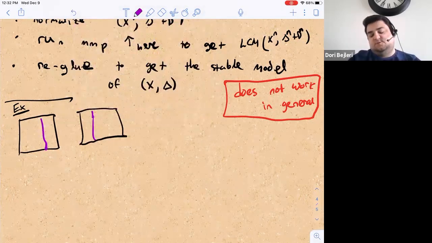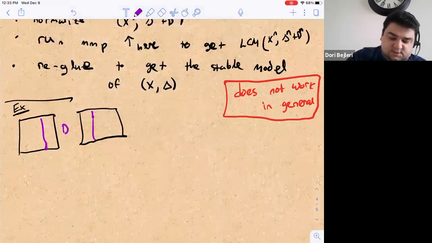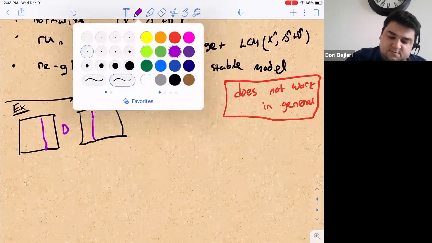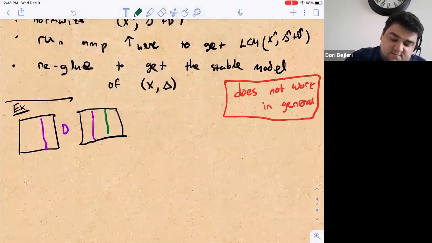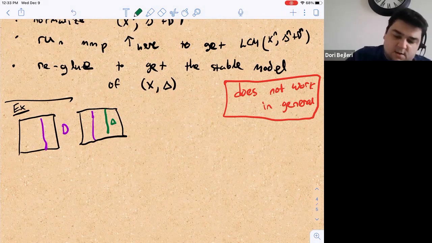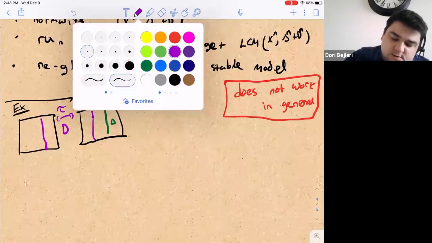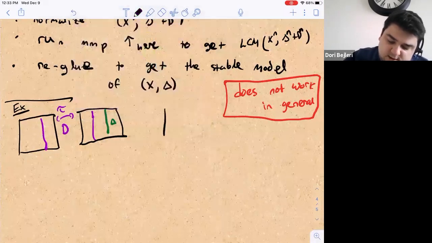So take the union of two smooth surfaces and suppose that, so this is D, so we're gluing this together. And suppose that we have another divisor delta over here that's just disjoint from D. Since this is disjoint from D, then the different condition is satisfied because the difference is just 0. Assume D is Cartier. So then when we glue these, we get some nodal union like this, and we just have a divisor here.